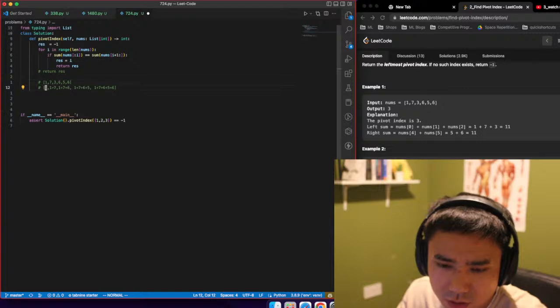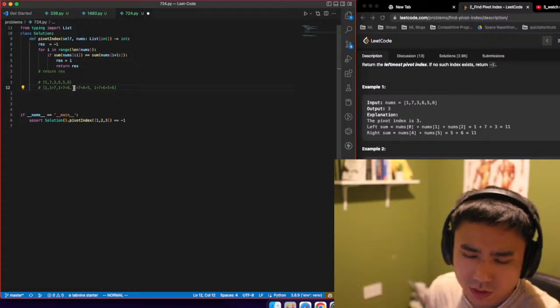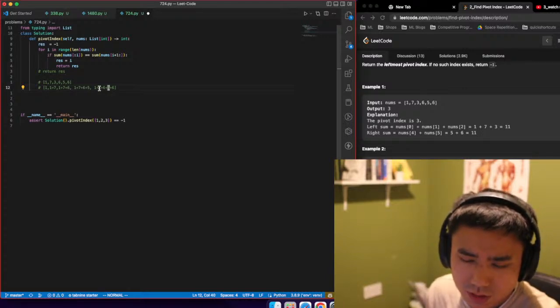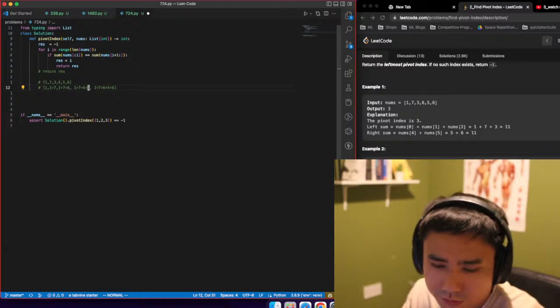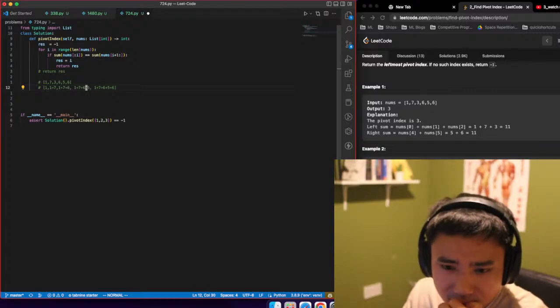And for the right hand side, how would you get the sum? Well, you need to go all the way up here and subtract it by 1, I think.